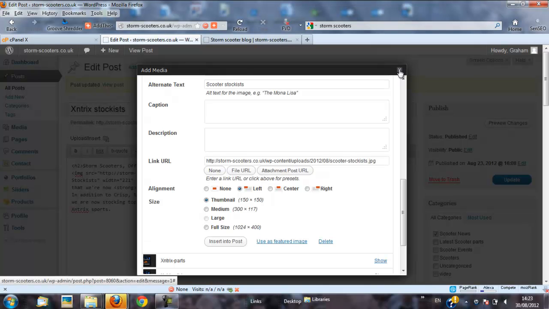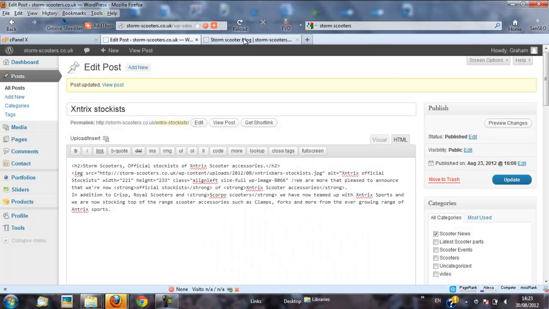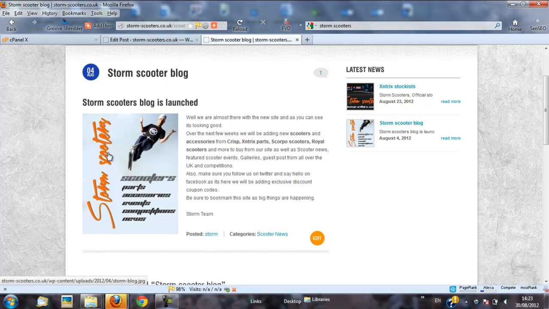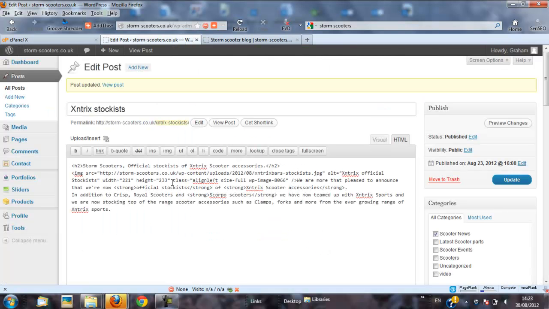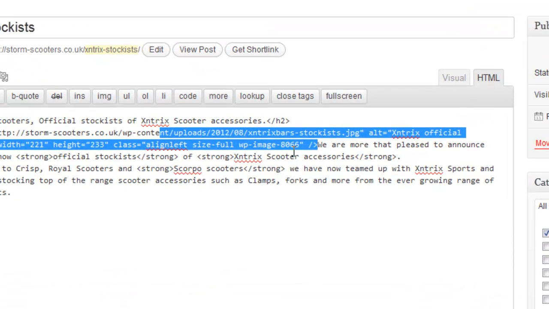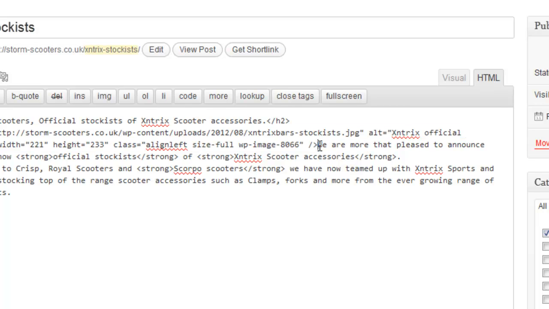We've no need to do that because we've already got it done here, but then that would just give you an image aligned to the left. For your image to be aligned to the left, you make sure that your text starts immediately after that image. So as you can see, there's the end of the image code that will have popped up in here, and if you just find the end of that and just start typing from there.